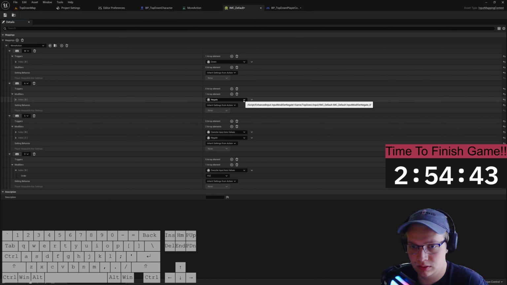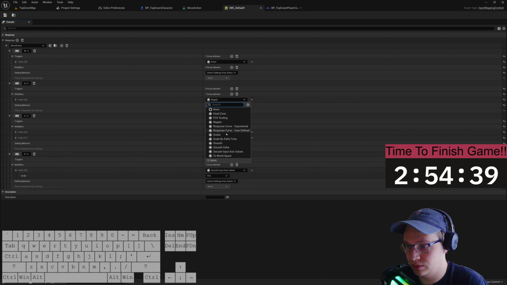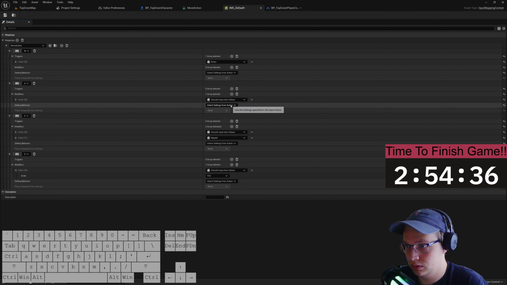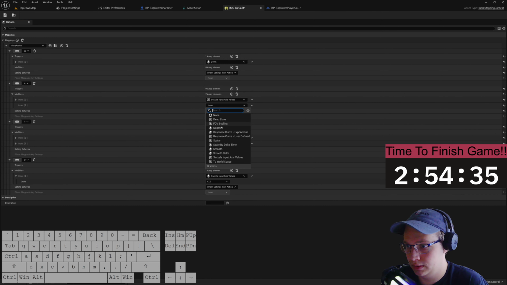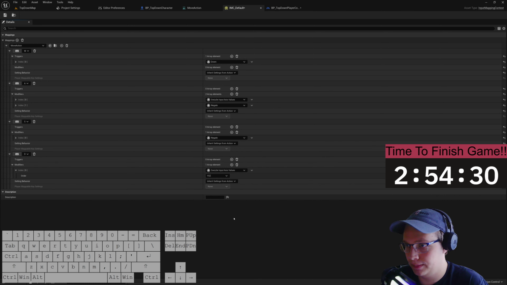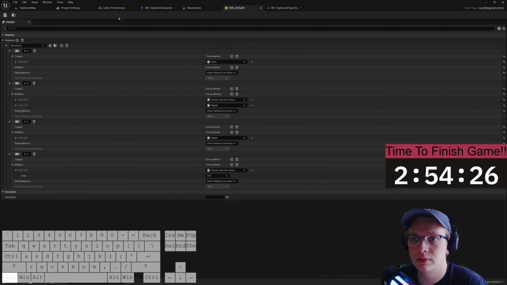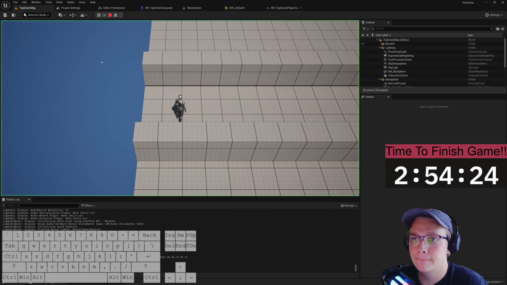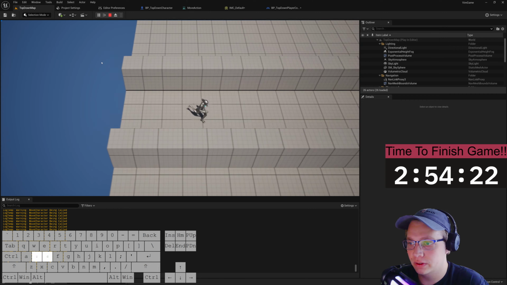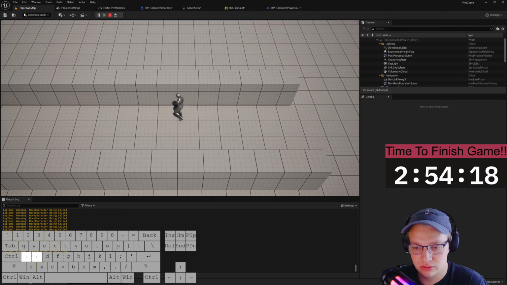And that means D and S need to be swizzled. No, A needs to be swizzled and negated. And this one just needs to be negated. Let's try that now. Perfect. Character can move.